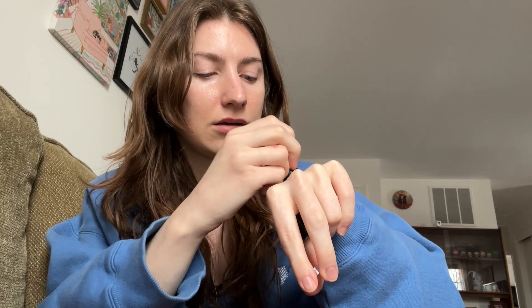This is the Illamasqua Gel Sculpt contouring gel. A friend told me it wouldn't be good but I didn't like anything else. I got it in the shade 'Outline' — I don't even wear makeup, I don't know why I got this. It's tiny and super expensive. The shade looks way too dark. It feels like a lip balm and smells like perfume, which is weird. I tried blending it in — I don't know what it does.